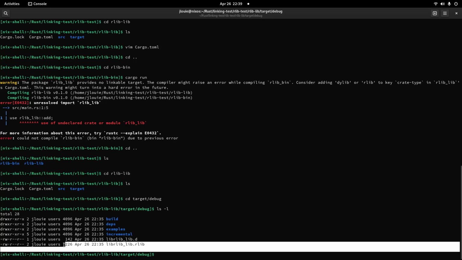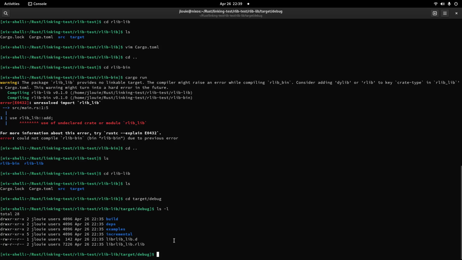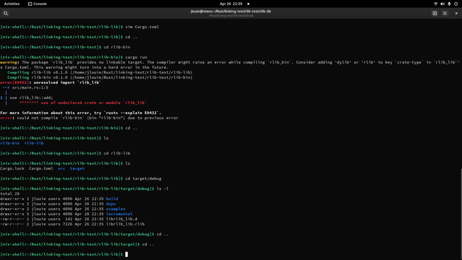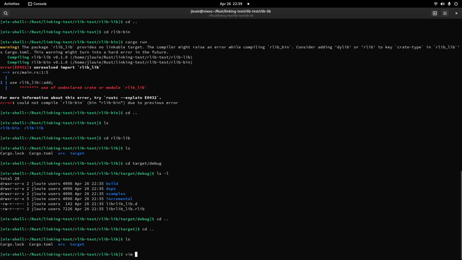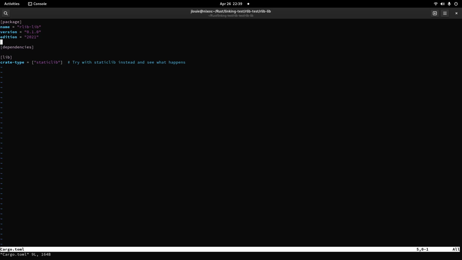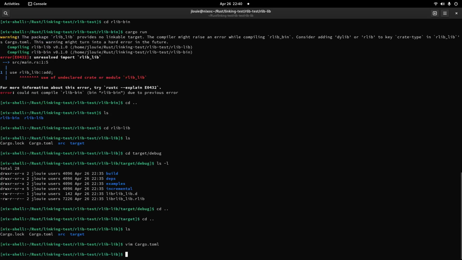We can see here it's 7,226 bytes. So if we just go back here and we change the cargo toml to use something a little bit different, we're going to add rlib, and we're also going to use static lib. So we're going to have both of those there.